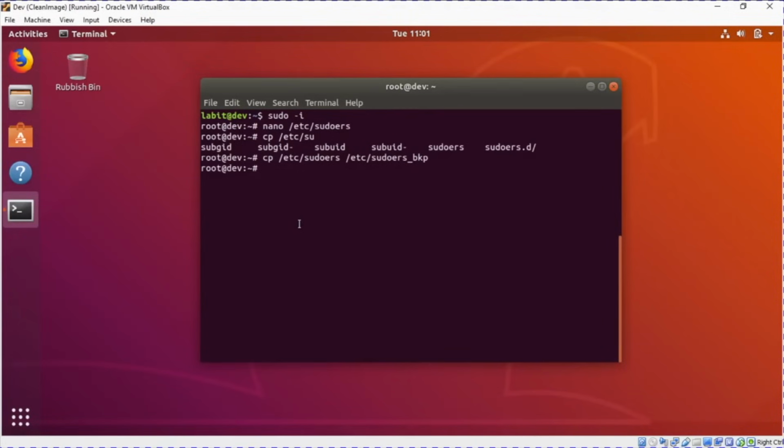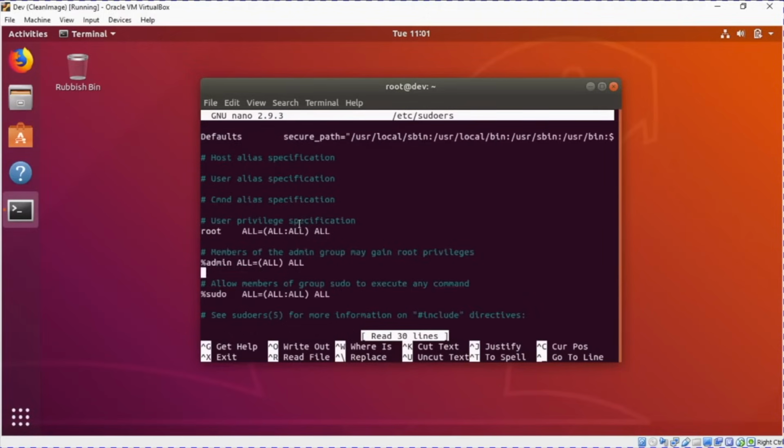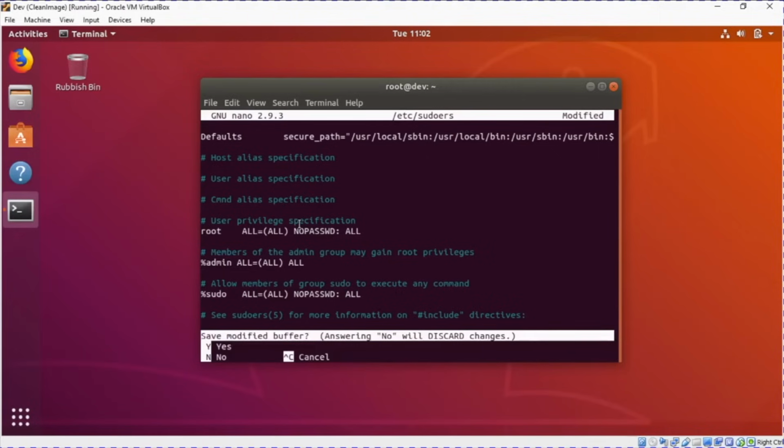This is always a good idea. And now I can go into sudoers and under root, and the same thing under sudo as well. Now we can save this.